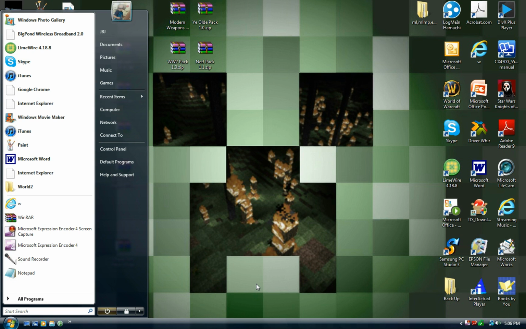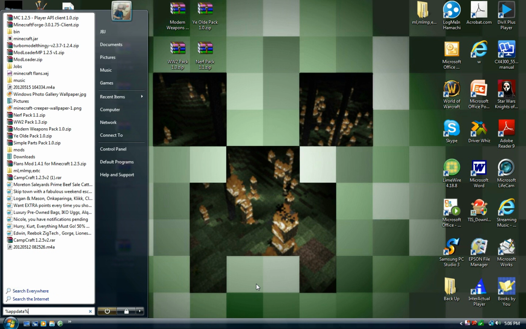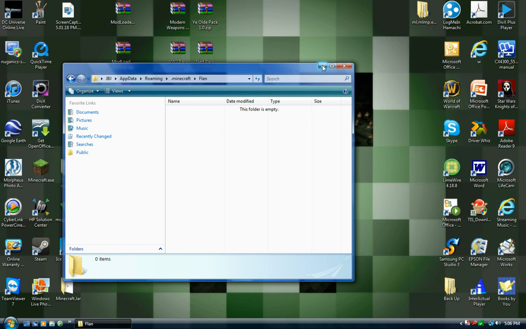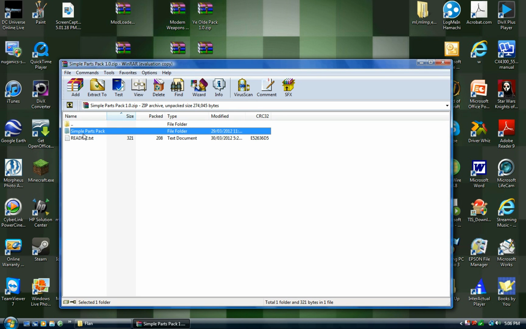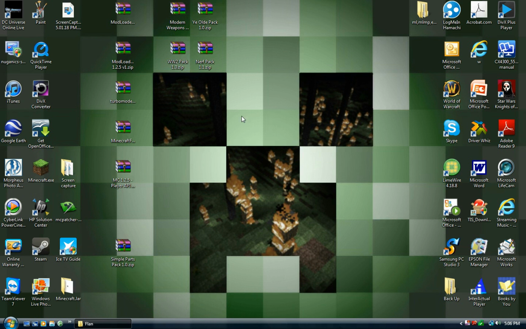Go back and type percent appdata percent. Go into your roaming, your .minecraft, and you should see a new folder called flan. Everything's there, so go into your flan folder. Minimize that. Then get your Simple Parts and open up that. You'll get a Simple Parts pack folder and you want to put it into your flan folder. If you do not do this, the mod will not work, so you need it.